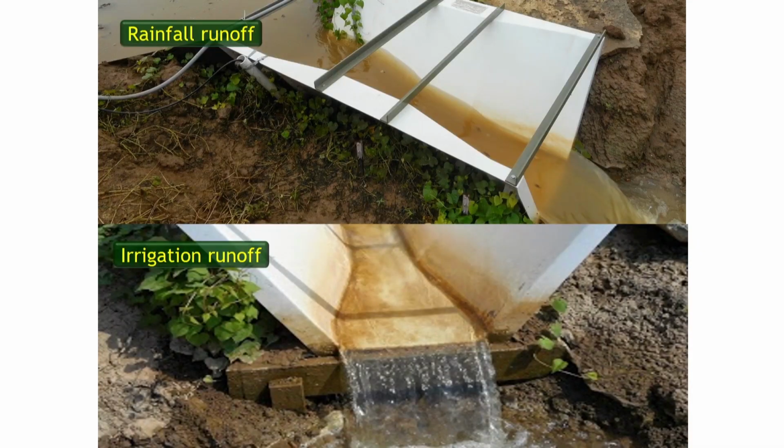One of the first things that Steve wanted to look at was irrigation, and we noticed when we collected water from our flumes that we had a little bit cloudier, more turbid water coming out of the rainfall, as you'll see on your screen, and the water coming from irrigation was clearer. And so we thought maybe visually we were seeing a difference. And quite honestly, when we got the data back and started looking at it, we did notice that we're losing more sediment and more phosphorus in rainfall events than we do in irrigation events. And that's important to know. We have looked at irrigation. How we irrigate is important, and we can help reduce nutrients by using certain techniques for applying the water.